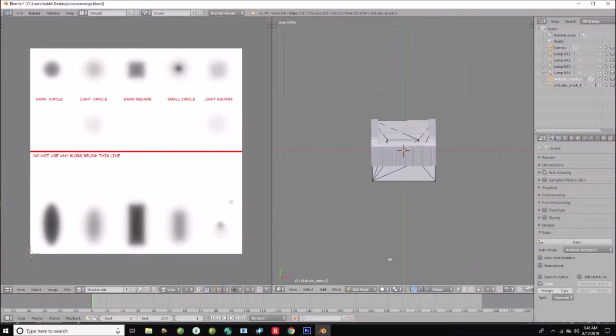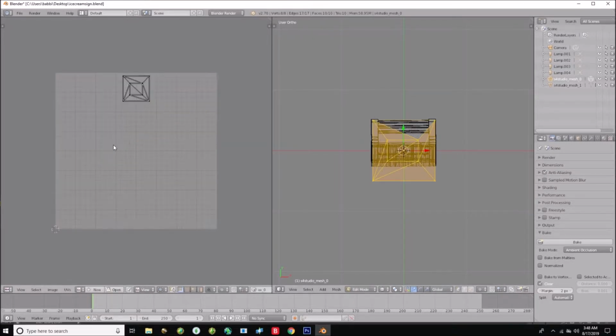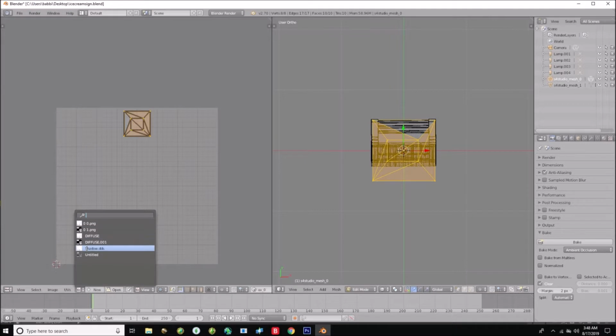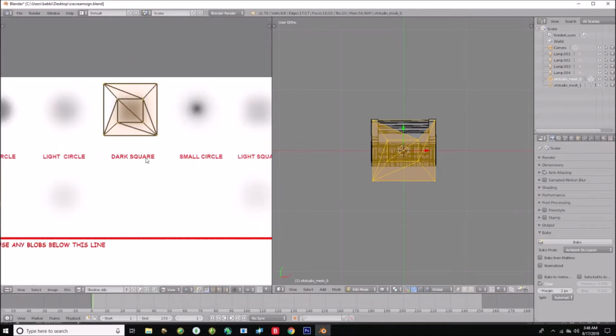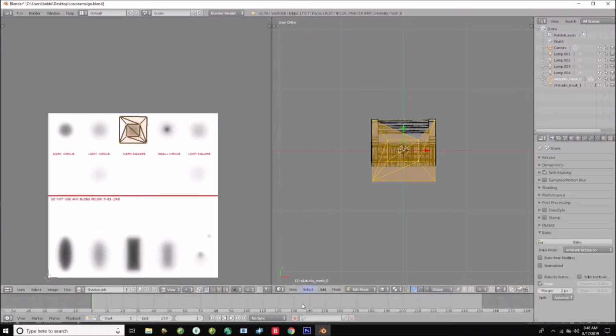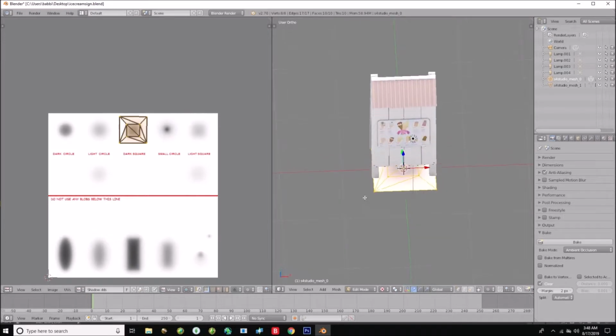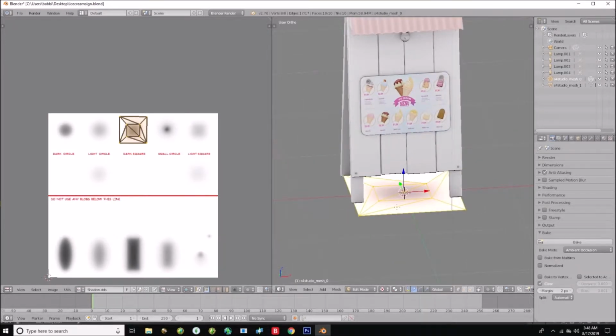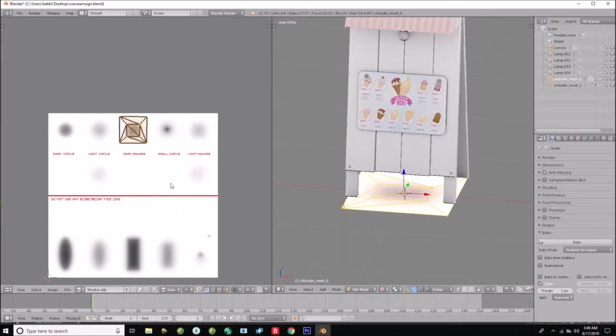Go ahead and edit mode, wireframe, and then there it is right there. Hit A and click this, go to your shadows, DDS, and then this is the square that it's currently using. So you can go to textures to see the shadow, like so. If you press S, if you go in, then it's gonna make the shadow get darker. If you go out, then it makes the shadow smaller.